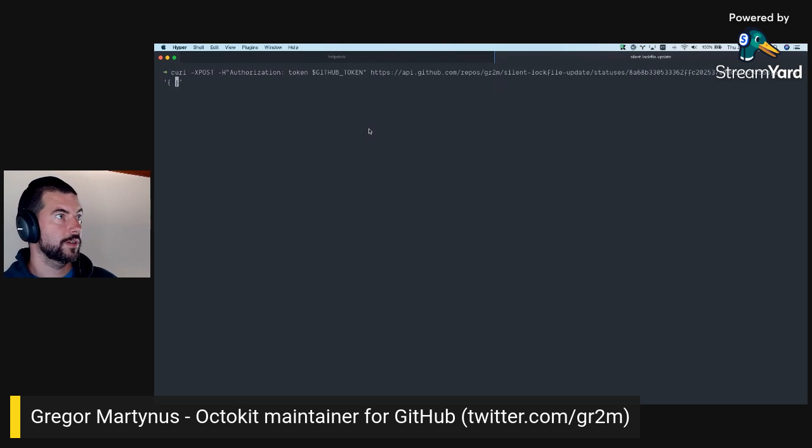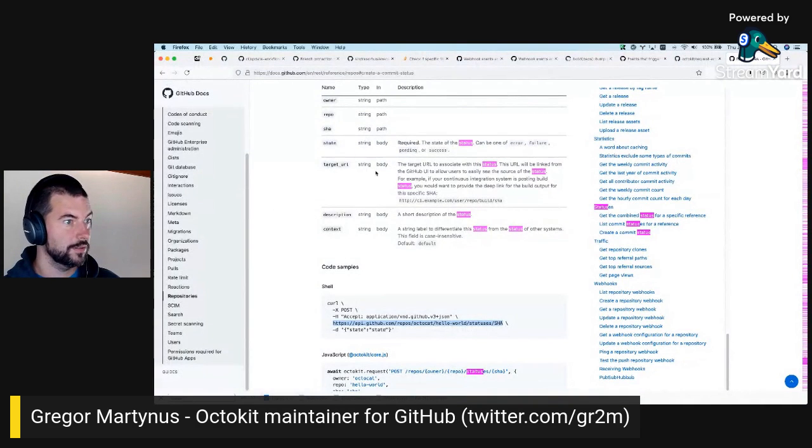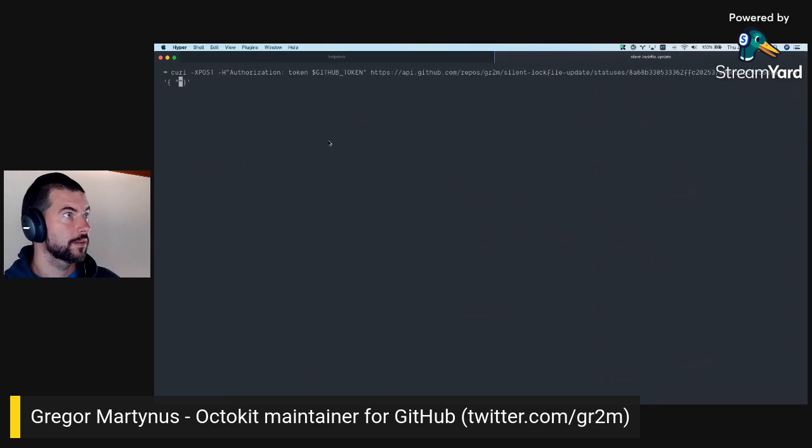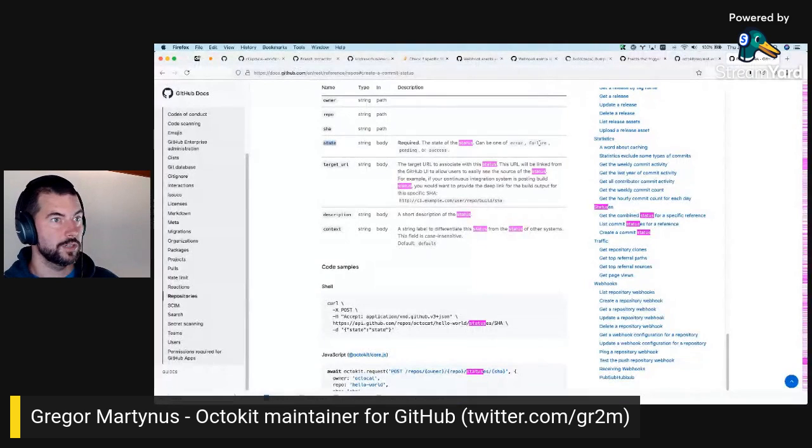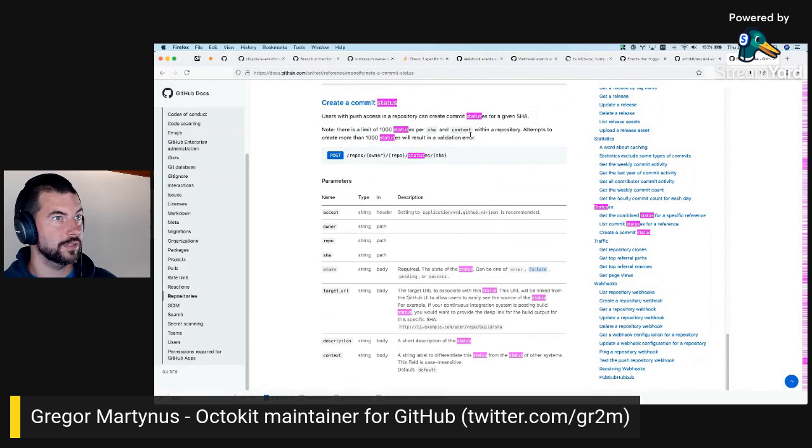Okay, and then we have to set state. I actually have no idea what the state difference is between failure, pending, and success. Between failure and error, I mean.